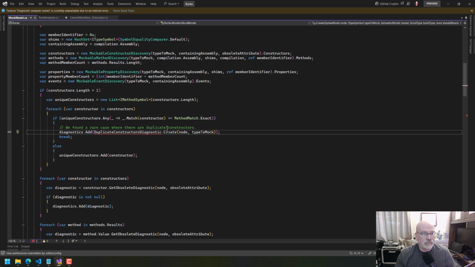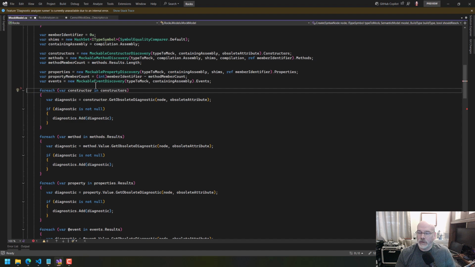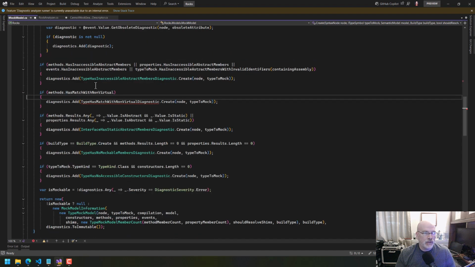Okay, so if constructors length, we found a rare case where they're duplicate constructors. We don't need to do this check anymore. So I think, yeah, since that's there, we can just get rid of this and say boom. And that should take care of that. And then this one, methods have mismatch with non-virtual.